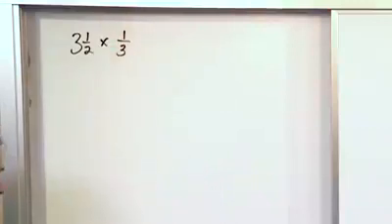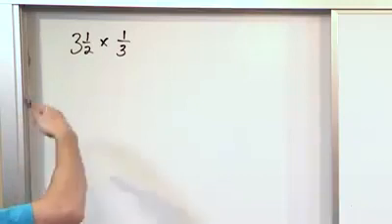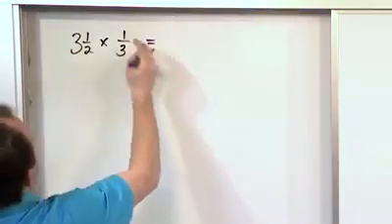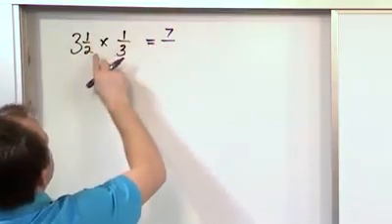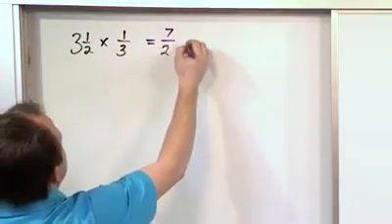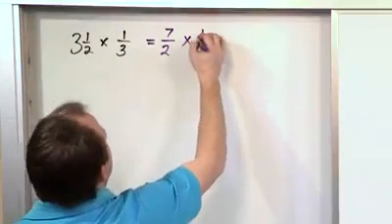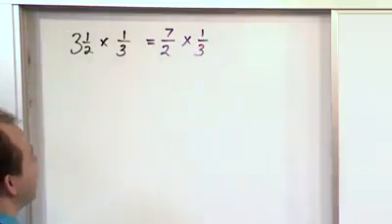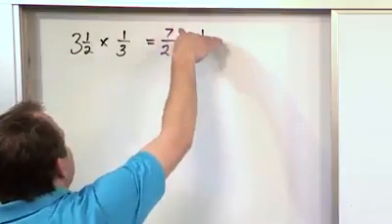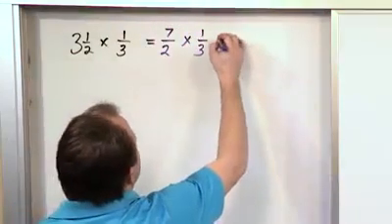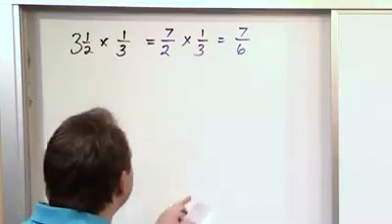What do we do? What I want you to do is take every mixed number that you see and change it into an improper fraction. So for this one, 2 times 3 gives me 6, plus 1 gives me 7, and I always write it over the bottom. So now I've transformed this into a fraction, and now when I multiply by 1/3, I treat it exactly the same way as I've done every other fraction that I've multiplied by. I multiply the tops and I multiply the bottoms. 7 times 1 gives me 7. 2 times 3 gives me 6. So the answer is 7/6.